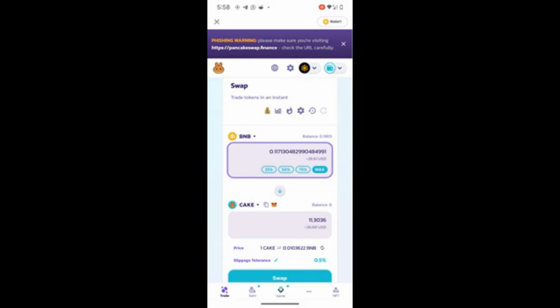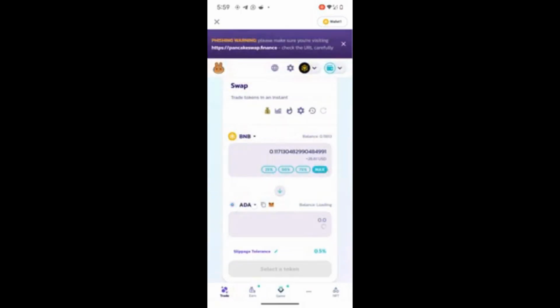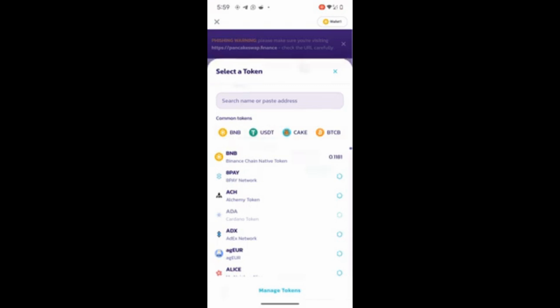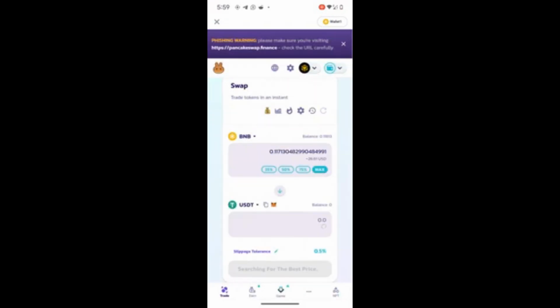So I go ahead with 25. But if you're using PancakeSwap to do the swapping, then I don't think they have a limit for that. So we go ahead and revert it back to our USDT, and we'll leave $2 for fees and stuff, whatever it is. So let's go ahead and select USDT, and then let's see.